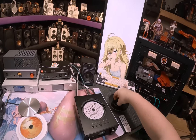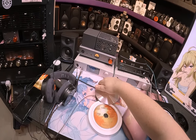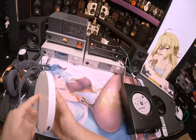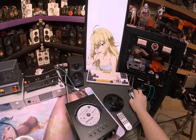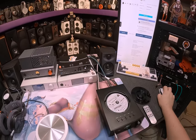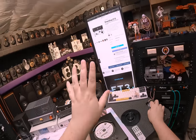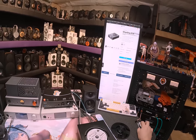Does anybody want to take a wild stab at the cost of the Shanling? I've got two things here. This is the Tretitre, the one that does the cone speaker and kind of lame stuff. This one is $80. This one is $599. And there's a more expensive one, the ET3, that's $730. That's just a pure transport. There's no analog outputs. This one actually has analog.